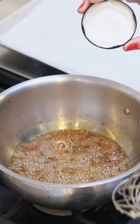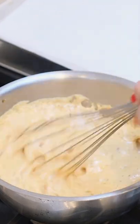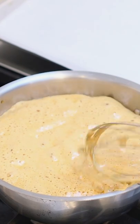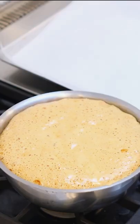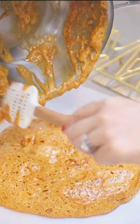I'm gonna go in with my baking soda and stand back. Give it a whisk. Look at that. All of these bubbles are exactly what you want. Be careful not to overwhisk your honeycomb because you want all of these lovely bubbles.